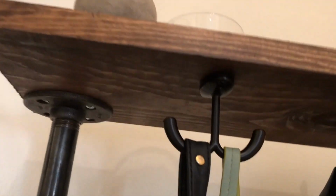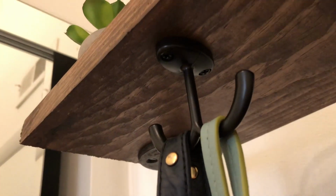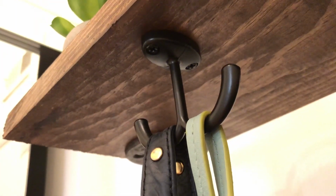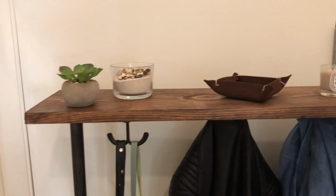And then the final piece was screwing in these W hooks. I don't even know if that's what they're called, but they come with their own black matching screws. So that's what I was using there. And I got these at Home Depot as well. So here's a shot of the entire piece.